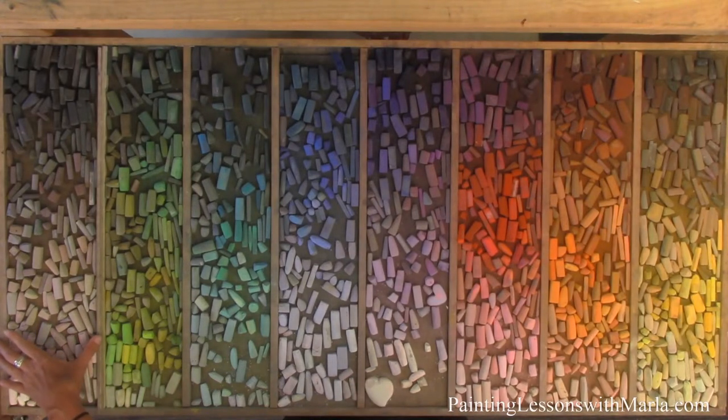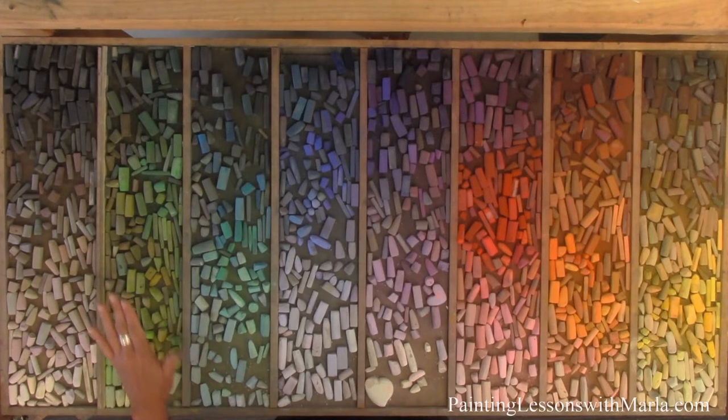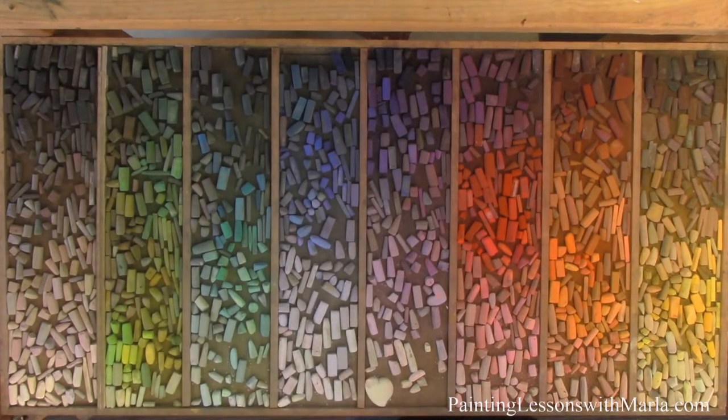Now, I have a section over here that is neutrals. I use this section a lot because I want to have a lot of neutrals with which to orchestrate my paintings. One of the things that I think about a lot is I'm going to start out with colors that have more punch, more intensity on those first initial passes, knowing that my intention will be to settle those down with some neutrals or some hues that are, like, this is obviously a much more neutral version of a green. And I am doing that because I find it's easier to settle down those vibrant colors than to get them back later. So that's primarily why I'm doing that.